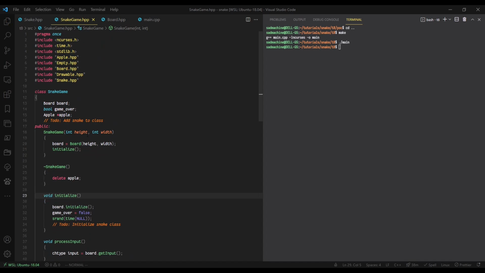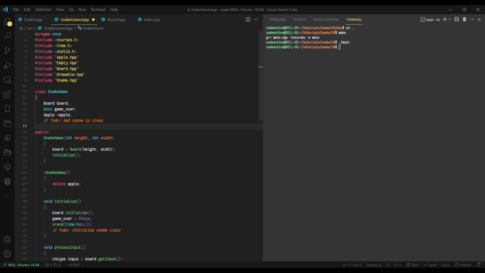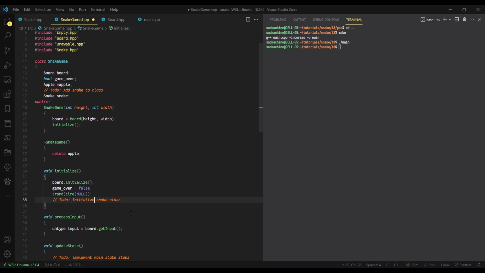So the first step is we actually have to add a member variable snake to this class, so that way we can actually reference snake here. And then down in the initialize function, we're going to actually do the initialization steps that we talked about in the conceptualization. So now that we have our snake class added, we can actually initialize it down here. The snake class doesn't take any parameters, so it's already set up. The way we're going to initialize the snake is a little different than the way we talked about it, but I think you'll understand what we're doing here.